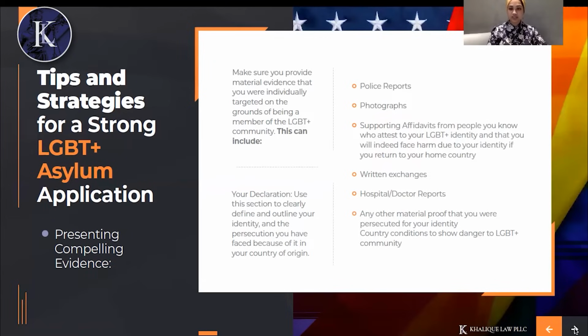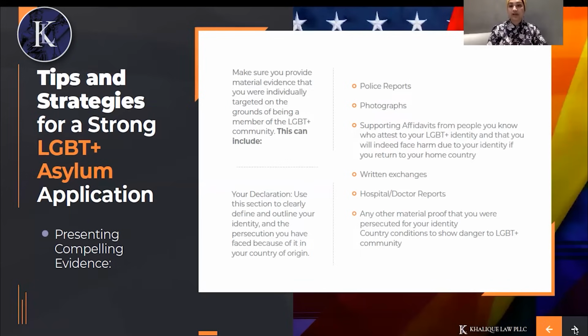Additionally, if you are attacked, if you are harmed, take photographs, submit the photographs. If you still have the physical markers of past injuries from these attacks, take photos of that and submit it. If at the time you took photographs, submit those photographs as well. Or if you didn't, whatever you have now, like let's say you still have a mark or something, take a current photograph of that. So photographs are really, really powerful.